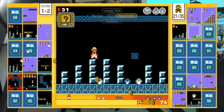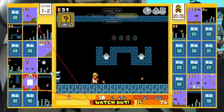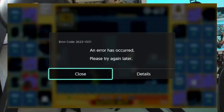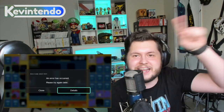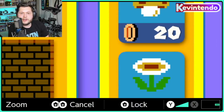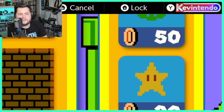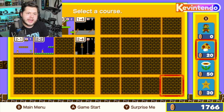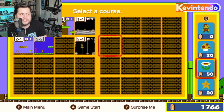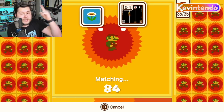Bonus tip: see all these Goombas? They end up piling up in the single blocks. Most people go up and above to avoid them, but I like to just take the damage since I was big anyway. I didn't even need to change to small Mario, so it works out perfectly.